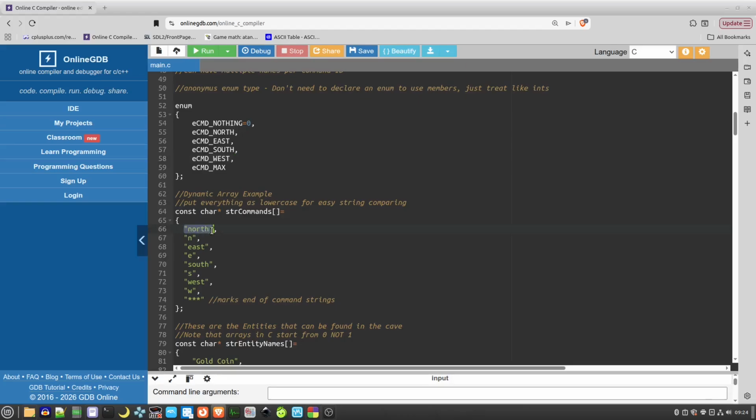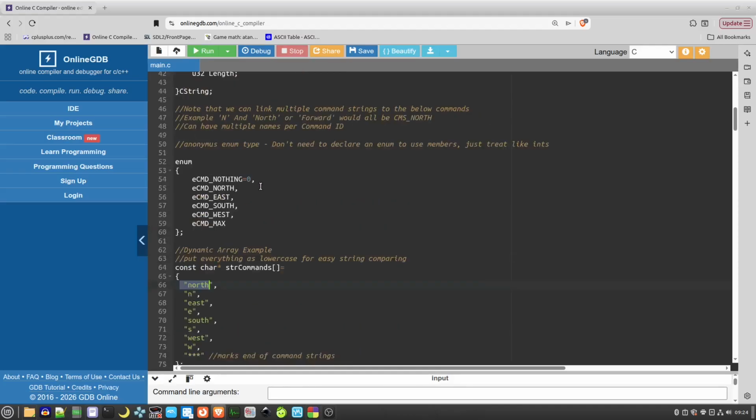So for example, we have a data type which is a command, and it will have a string, and it will also have an integer which basically says what that command is. So it allows us to have a number of different commands which all correspond internally to the command north here.